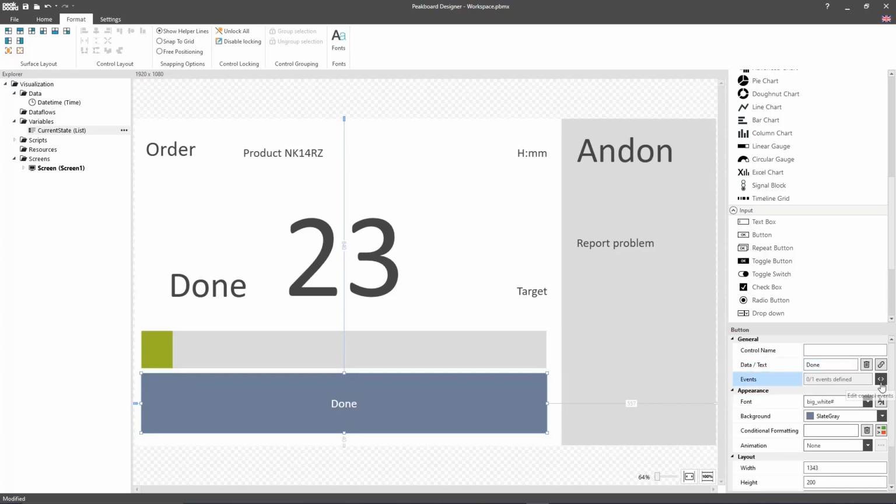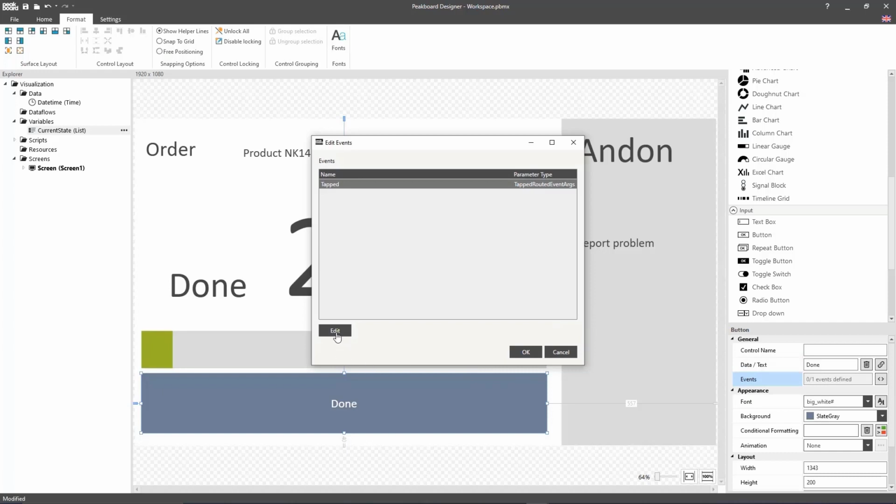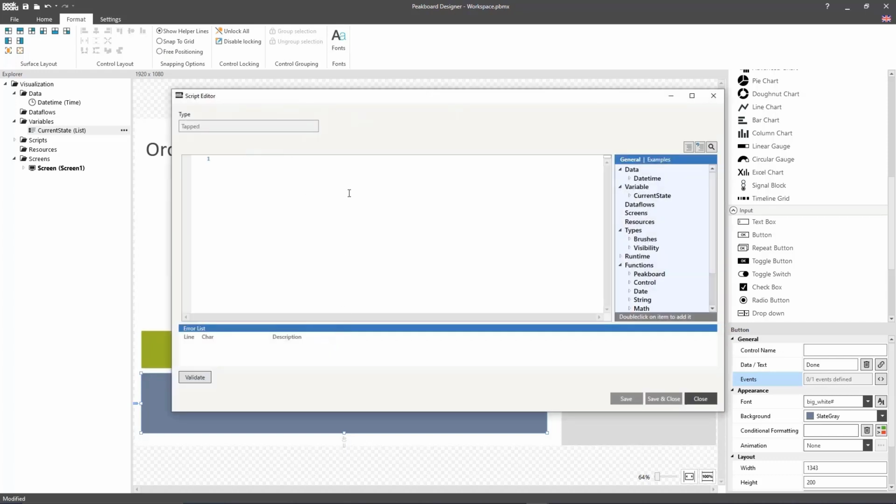After we finish setting up the button's design, we need to create a script that will increase the current value by 1 each time that it's clicked. For that, we need to open the tapped event of the button and look for the field containing the current value in the current state table. We can do this directly using the tree in the script editor. After that, we set the value at +1, which completes our script.